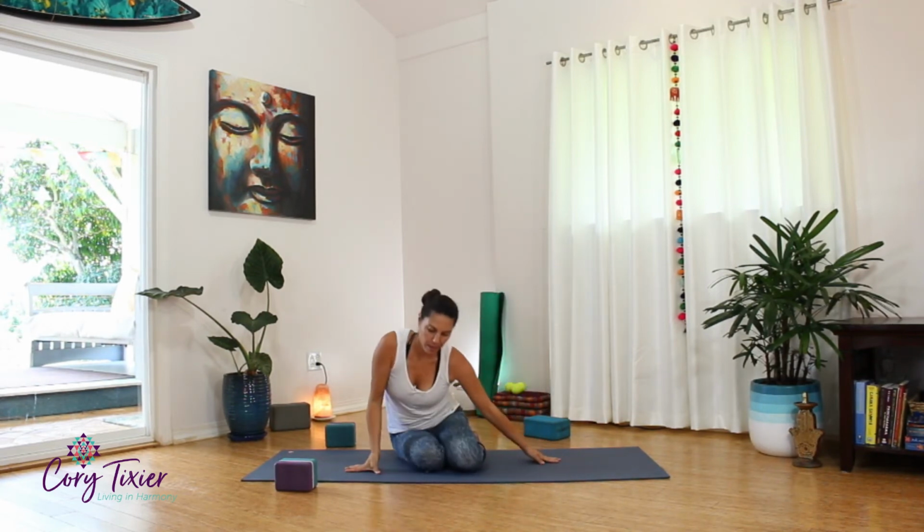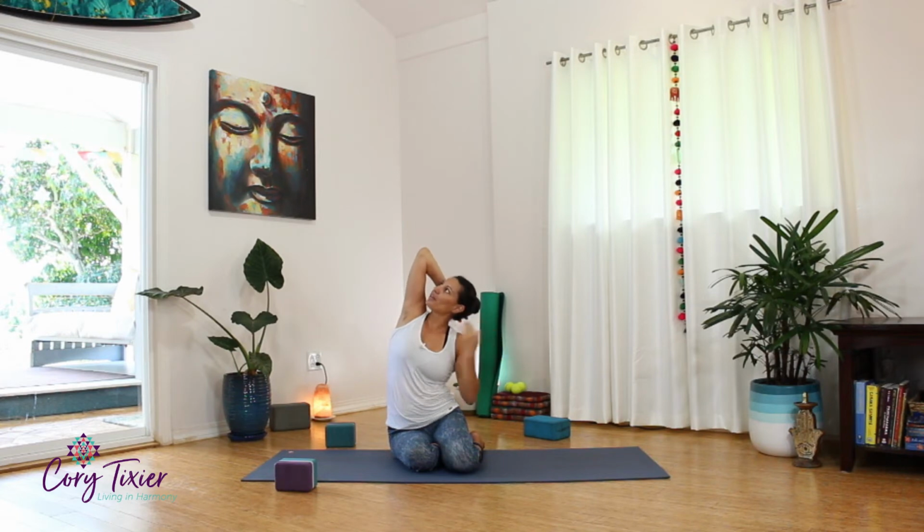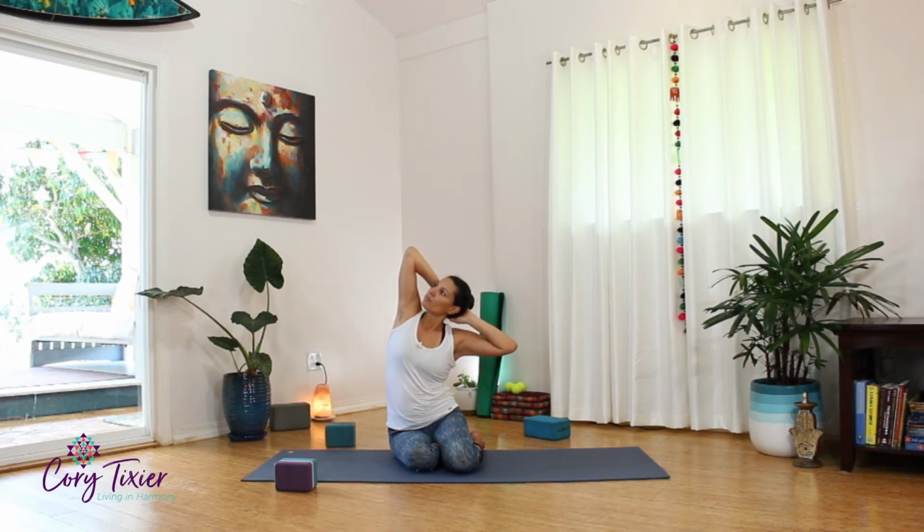All right, so we're on this side now. Interlace the hands behind the back. It's the other side. My bad. To the right side. All right, so now we're going to gently pull the left elbow down towards the left heels and look up at the right elbow. Breathe deeply. 3 deep breaths into the right lung. Really try to expand and stretch into your right side. Send that breath right down into this hip. Beautiful. Okay, go ahead and come back through center.